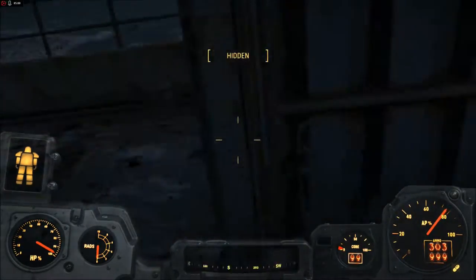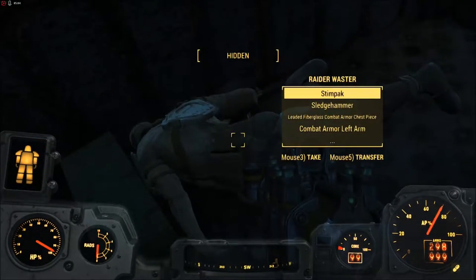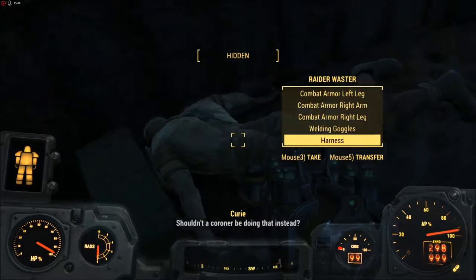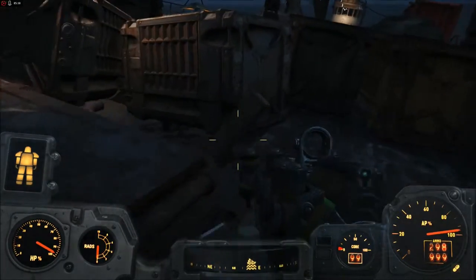Huh, what do we got here? Hey, come here, yum. Yeah, you go ahead, go home, buddy. Should the coroner be doing that instead? Fusion coral, tuxedo, that'll work.